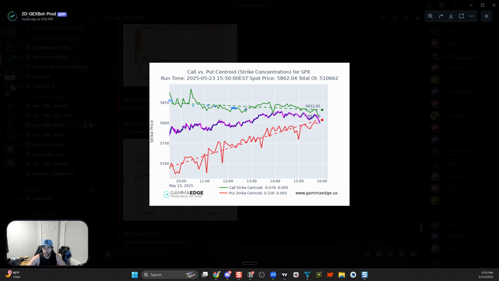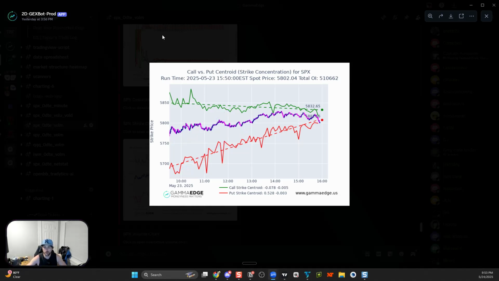So every 5 minutes, we plot, connect the dots, so we can understand from the open to any point in time what the behavior or speculation of the participants has been. And that is two key benefits. One is we can understand the character of price action in terms of trending versus chop. If we have call centroids trending, put centroids trending higher, price trending higher, we know that the behavior and the speculation of the market is higher.